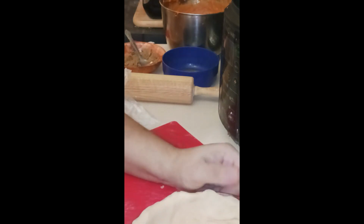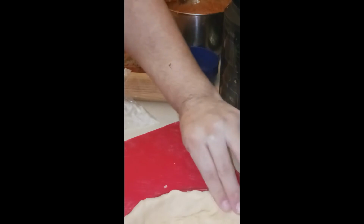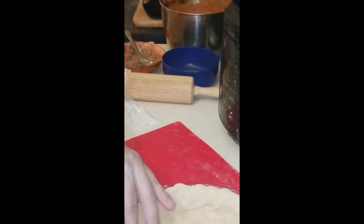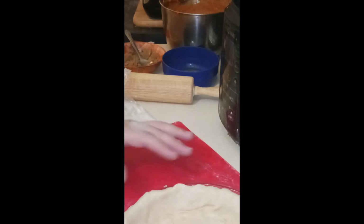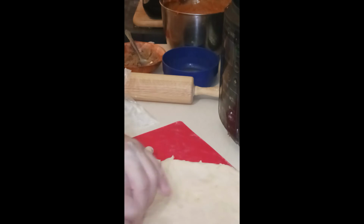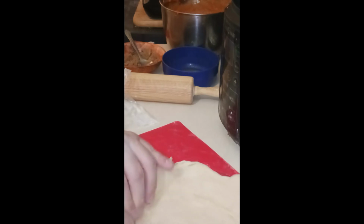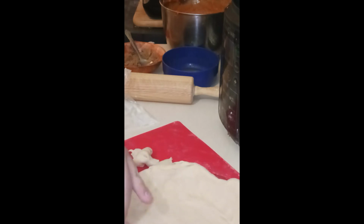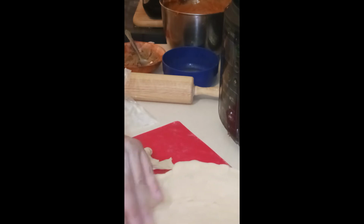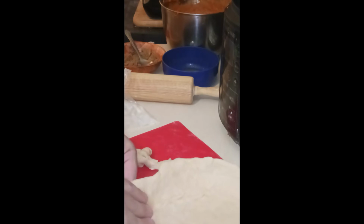Okay, so now we have it all built up. Like I said, we have it right here where there's a little lip now. So if we go a little bit too high, or if it comes up a little higher when it's baking, it shouldn't flow over too much. So now I'm going to go ahead and smash it through right here again, because if you see, we got a little bit thicker and push it away from here.